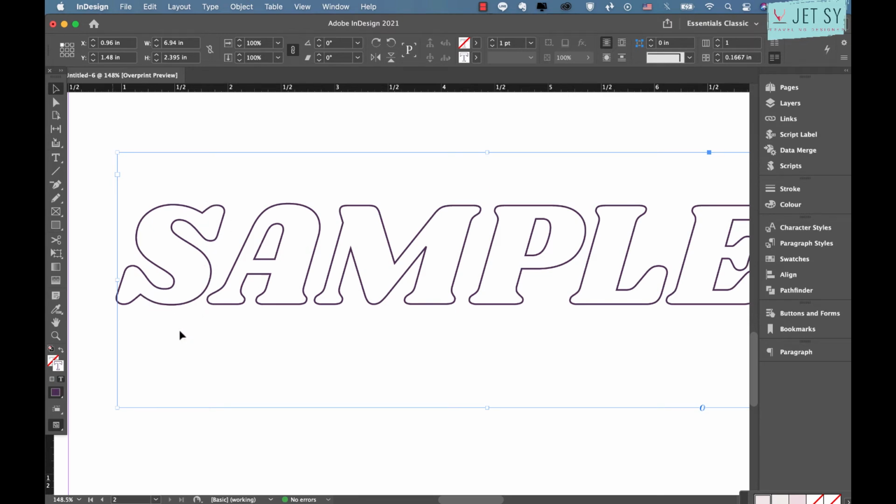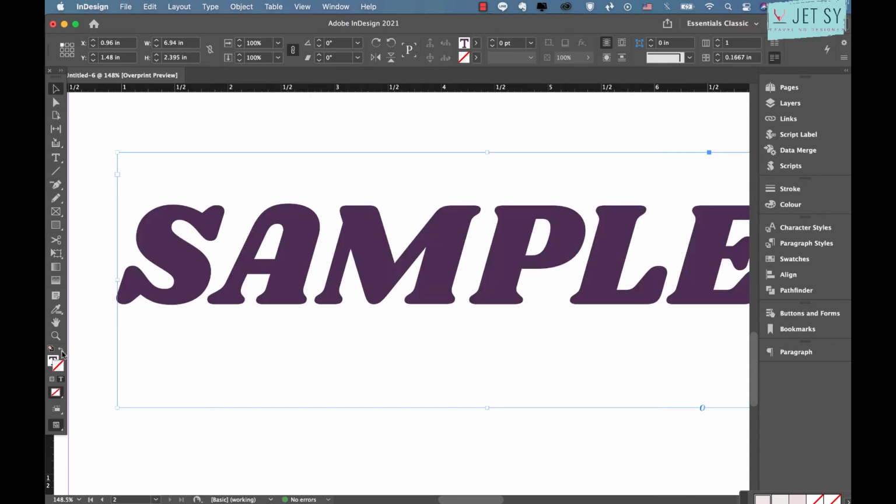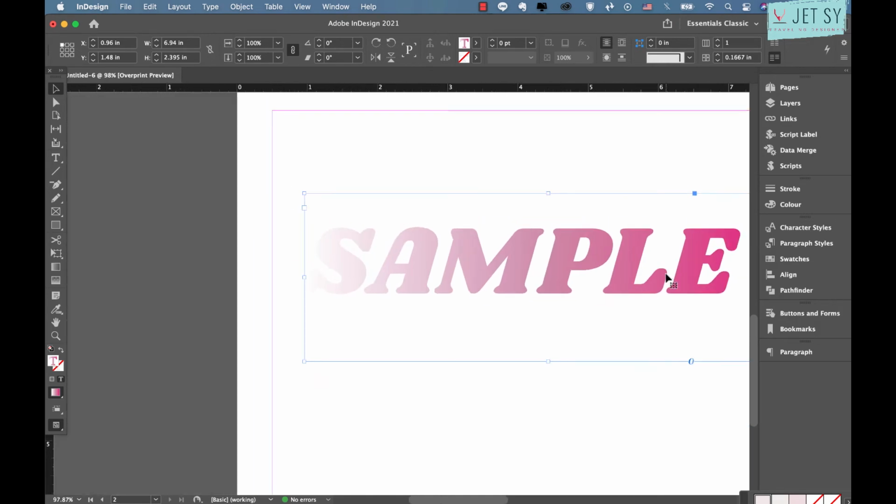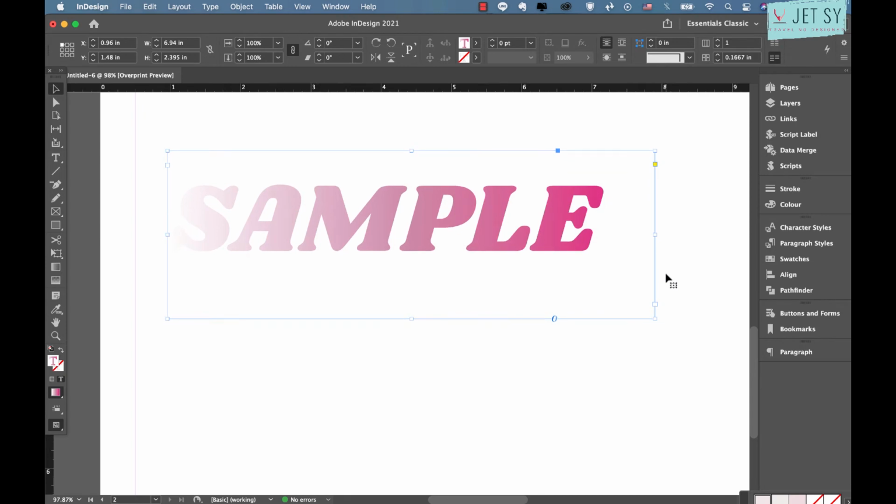So let's take a look at the third option here too, the apply gradient. In this example, let's swap stroke and fill color. So our text has a fill color but no stroke. Then with the fill color active, you should click on that one, select apply gradient. There you go. Sometimes the default would be black and white, but I've already sampled this earlier, so I have this color shown here.